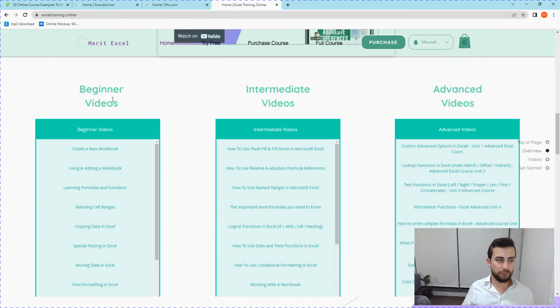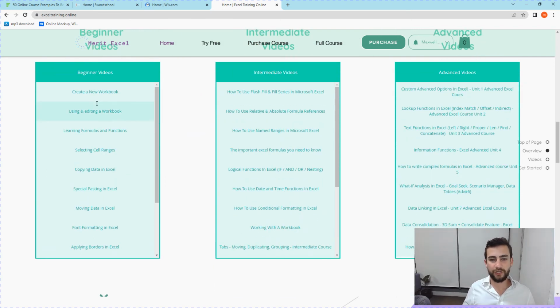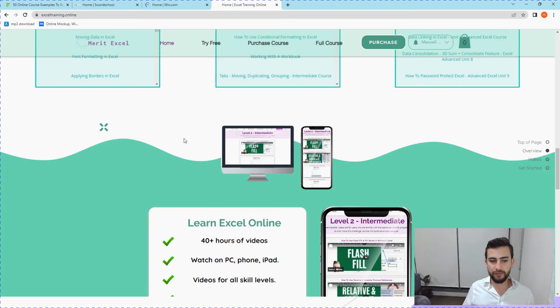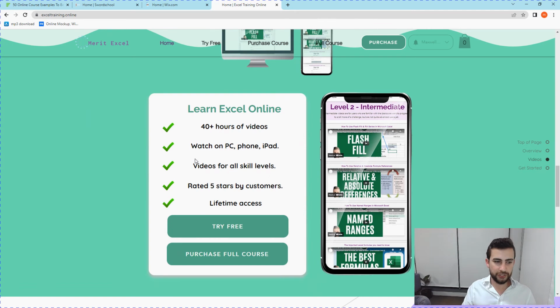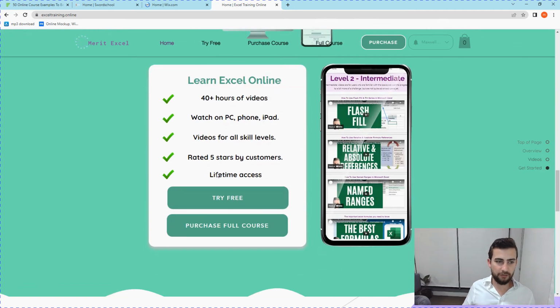Now down here, what we've got is a summary of all the different content in each of the courses. And this is a little bit different to the first one. Again, it doesn't really matter how you structure it. You can customize your own personal website however you like, but the fundamental principles remain the same, which is number one, explain what we're about, maybe go into a bit more detail if you want to, video summary, calls to action, and then get them excited about purchasing it, right?